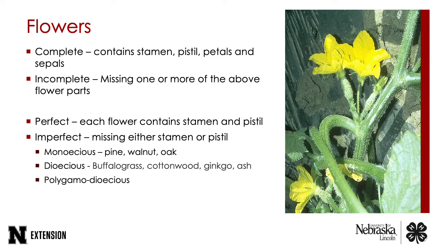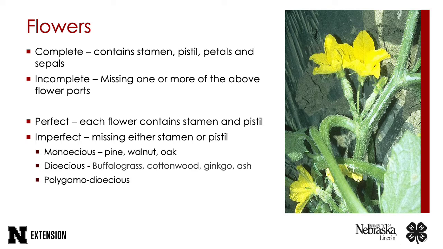So all of the plants in our cucurbit family, which would be the cucumbers, the melons, the pumpkins, squashes, all of those plants have separate male and female flowers. A few more terms that we run across in flowers are monoecious. Monoecious, the way that I remember that is mono, or one. You have separate male and female flowers on one plant, which is what we have in the case of this cucurbit, these cucumber flowers. Dioecious, di meaning two, where you have separate male and female flowers on separate plants.